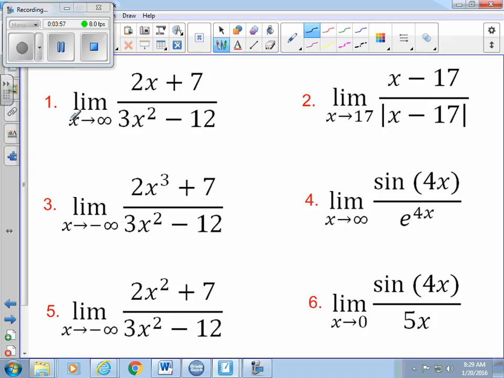So how do you do a limit as x approaches infinity? What do you think? Exponents. Exponents of powers, and this one has a bigger power on bottom, so as x gets really big, the bottom gets really big, you divide by really big numbers, you get really little ones.